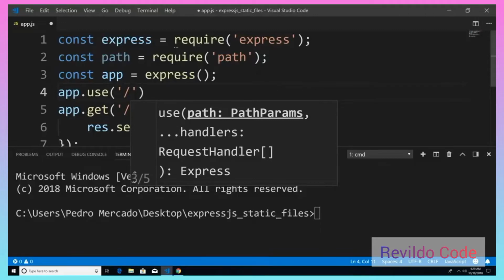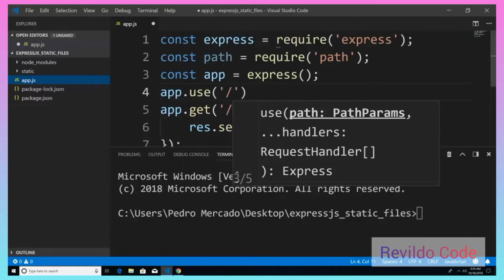So for example, if I was to hit Control B, you can see that I have a static folder here. And what I want to do is give this static folder an alias. I don't want people outside of my server to know that this folder is called static. But let's take a look inside of it.